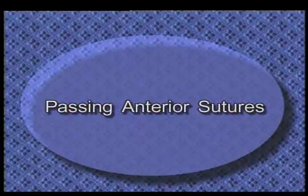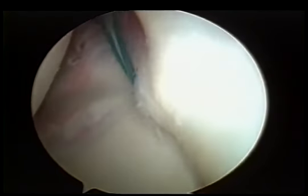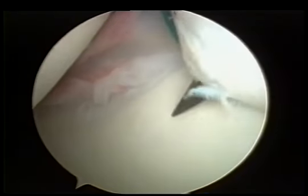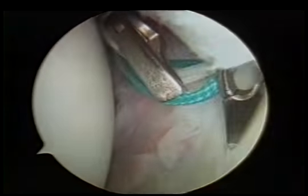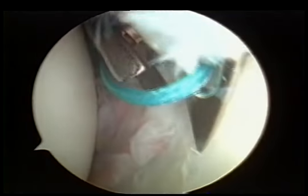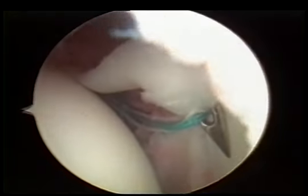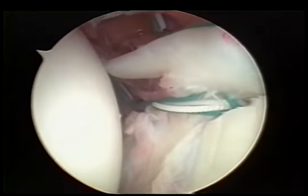Next, we'll pass our anterior sutures. This one is also doubly loaded. We'll use our 45-degree or 22-degree bird beak to pass one to anchor the root of the biceps. We'll pass this through the labrum at the base of the biceps. And the loop of this suture as it's tied is going to come over the posterior half of the biceps. This is the most critical suture.